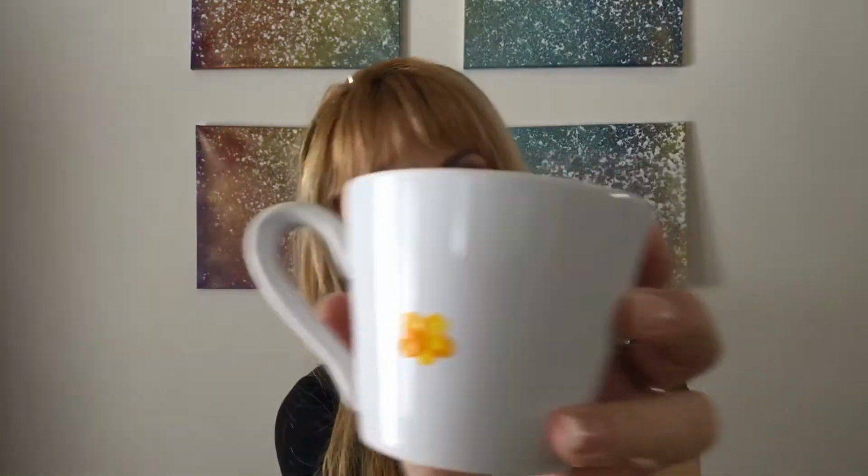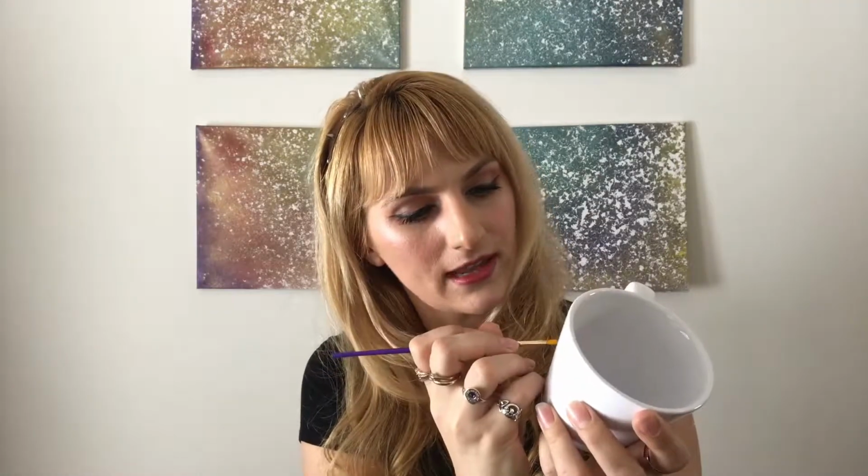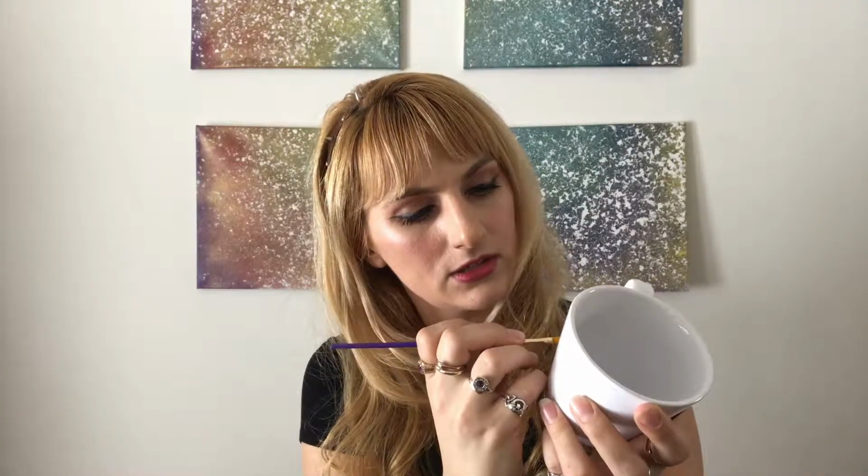And basically I'm just pressing my brush down and lifting it up. That wasn't even in frame at all, sorry. And lifting it up to make the little petal shapes. You can go in and fix it up if you want a little bit, and then just take out the center, just a touch.